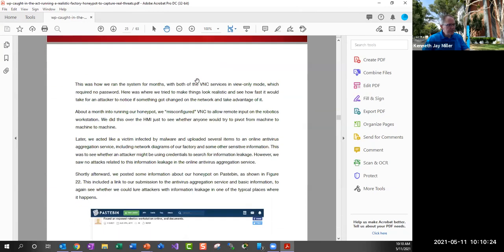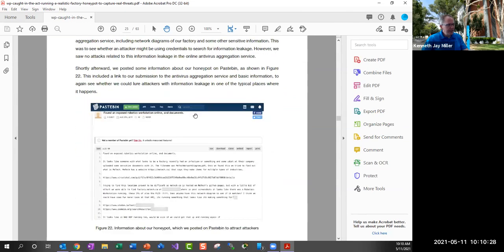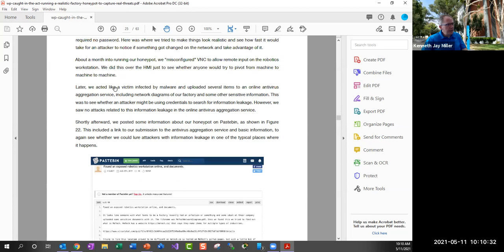Okay, so here's their firewall where they're allowing it. Later we acted like a victim infected by malware and uploaded several items to an online antivirus aggregation service. So a lot of these antiviruses will say, upload your file that was infected so we can analyze it.